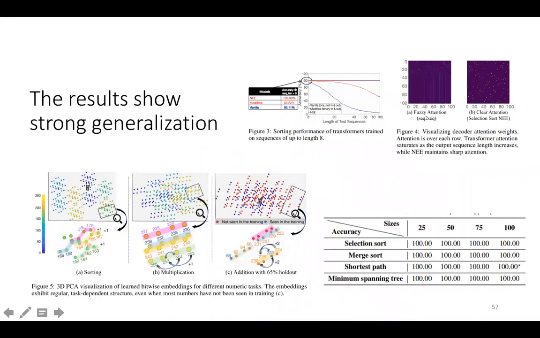And the results again show very strong generalization, even when they don't assume any structure or graph in the input, which is very amazing. You can see that on the problem here, compared to the vanilla transformer, whose performance drops over time, the green line here, their method persists and keeps almost perfect performance over time, even when the length of the test sequence goes up to 100. And when you look at the attention pattern, it is very clear, even when you generalize to longer sequences.